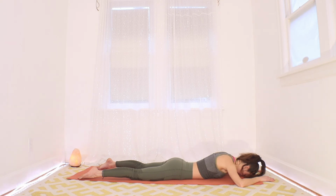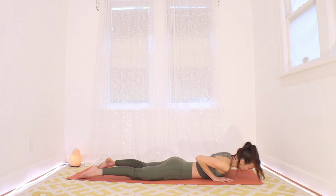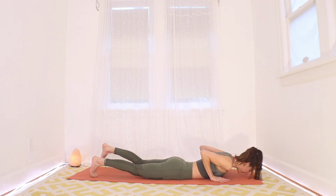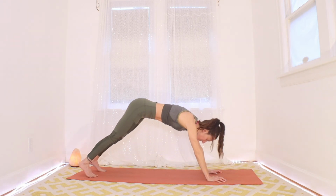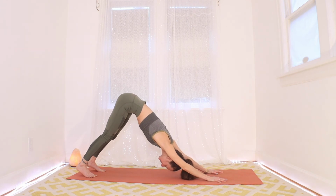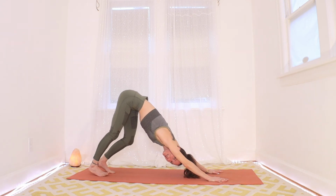All right, my friends. From here, bring your hands underneath your shoulders again. Tuck your toes and float yourself all the way up and back to a downward facing dog. I'll meet you there. So take your time walking out your heels here. Notice how it's feeling.